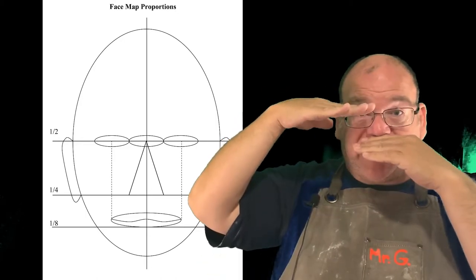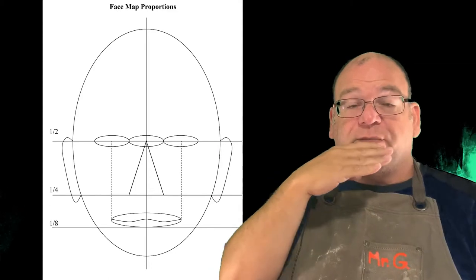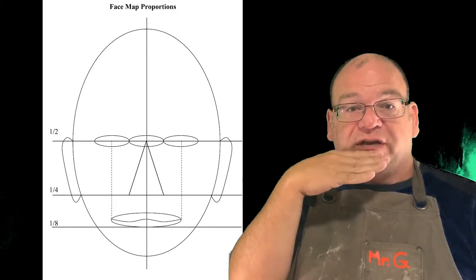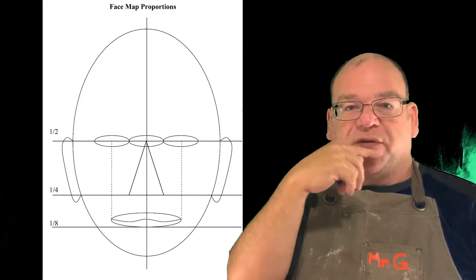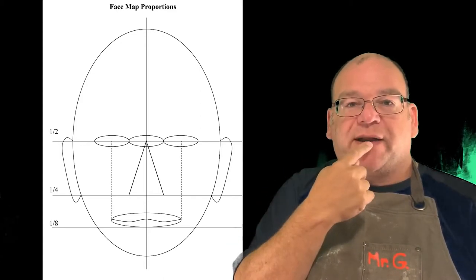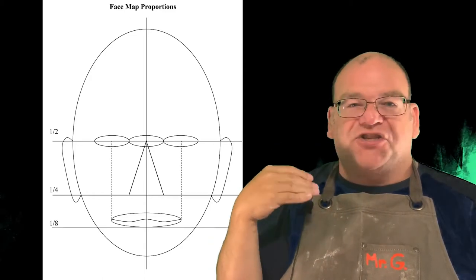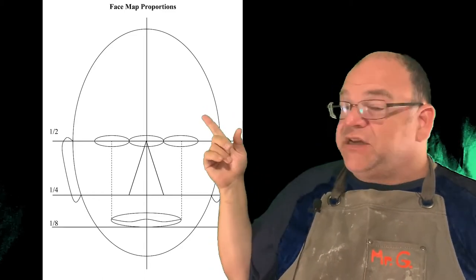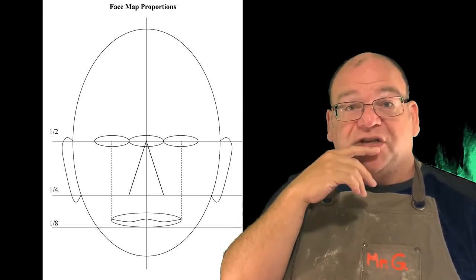The next thing is once you've got this cut in half we're going to cut in half again and that's going to be the bottom edge of the bottom lip. If you think of the line that's going across here as like a water line and then you have the boat on top of that, that's the bottom lip. Some people make the mistake of putting the line through the lips and that's just not correct. The line should be the bottom edge of the bottom lip.